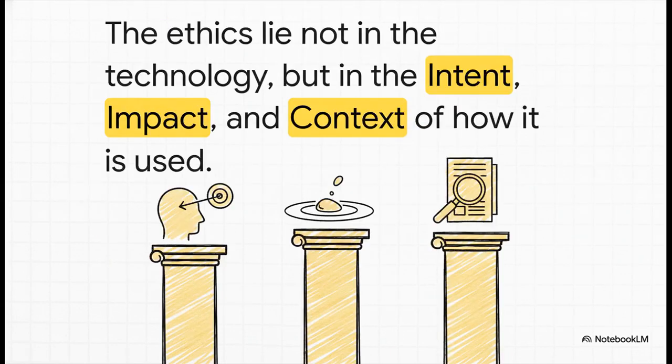All comes down to these three little words. First, intent. What are you actually trying to do? Second, impact. Who is this going to affect, and how is it going to affect them? And finally, context. What are the rules of the road where you're doing this? These three ideas are the pillars for everything we're about to cover.